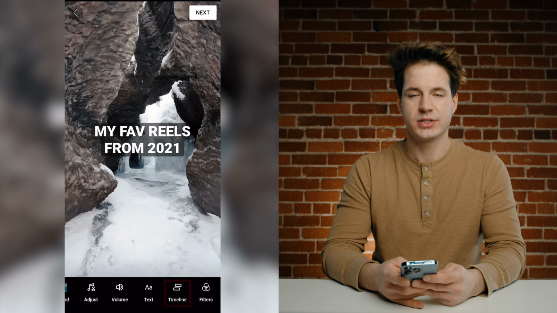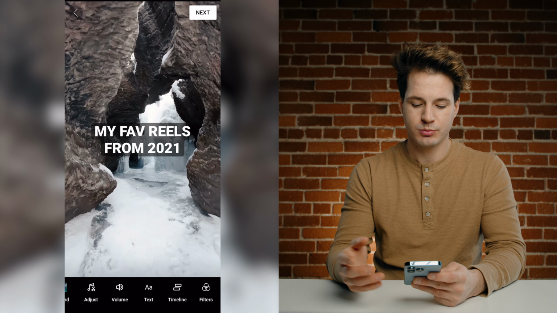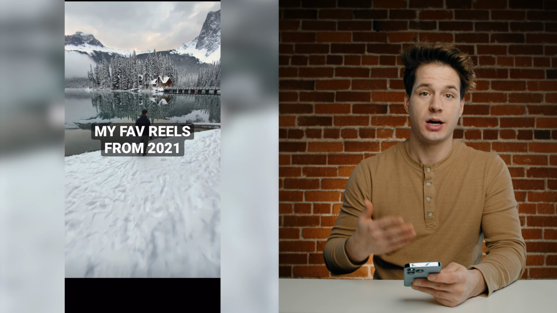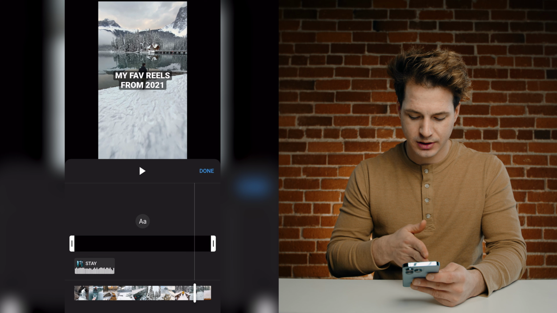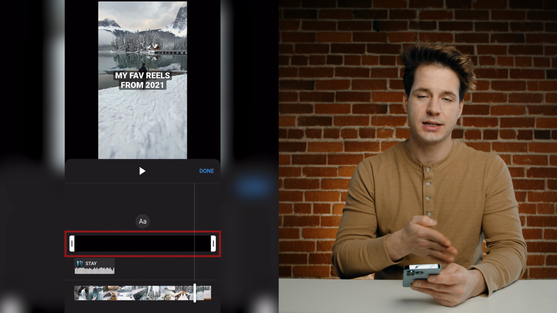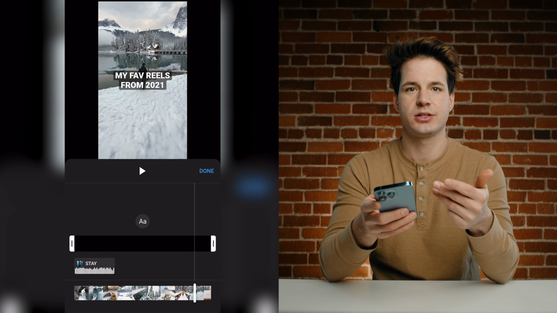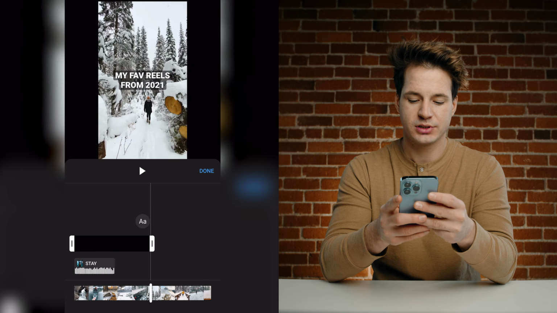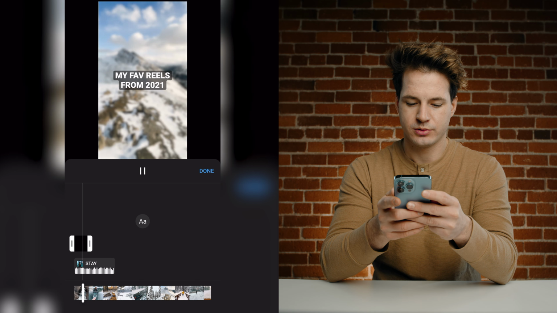Easy peasy. Beside our text option here, you can see that there is a timeline. Now, our timeline is important because it allows us to time out our text. Here we can see that the music drops off after about 15 to 20 seconds, but our text is everlasting. If we want to shorten our text, for instance, I mentioned I want it as a title, I'm just going to drag it until the video stops the blur. So there's my title.